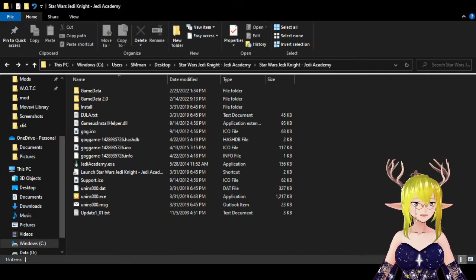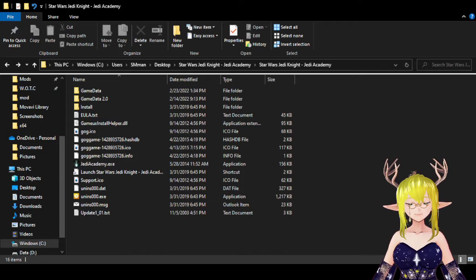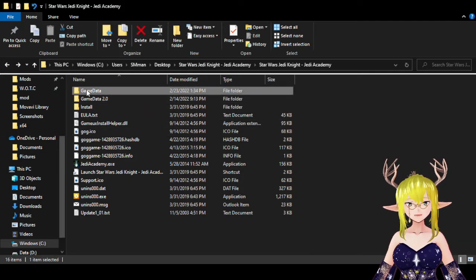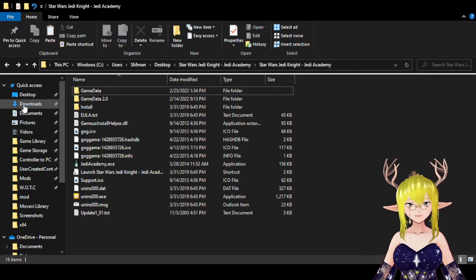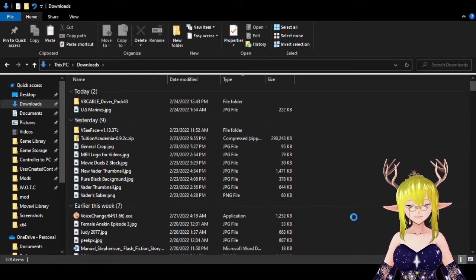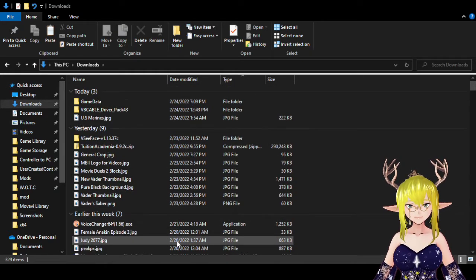Step 1. Copy the game data folder and paste it somewhere else. Then rename it. It doesn't matter where as long as it isn't in the JKJA folder when you do this. Then cut the folder and paste it back into the JKJA folder. I simply renamed it to Game Data 2.0, then pasted it back in the folder.